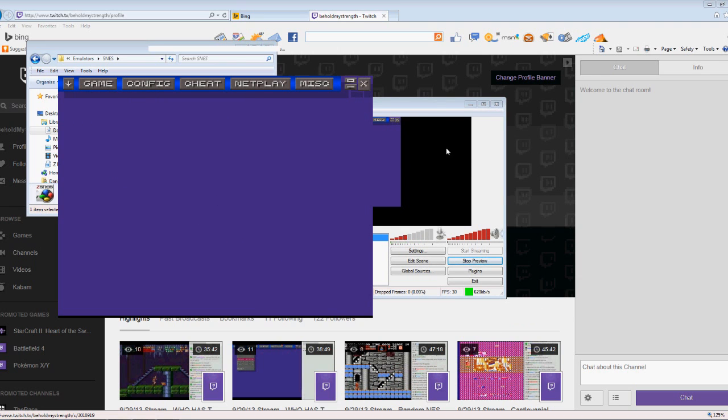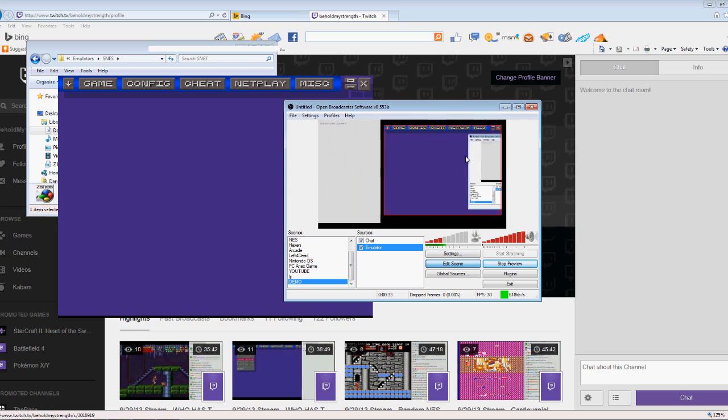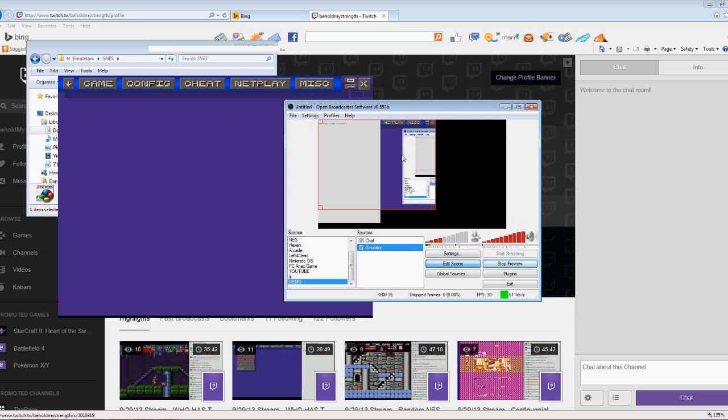And let's see here. Now when you've got all that opened up, you have to reorganize your windows so that they actually fill up this black field, because this black field here on OBS is what your stream is going to look like, and it's how it fills up the screen. So go ahead and click Emulator and Edit Scene. You'll notice a red box comes around the emulator window. You can drag it, drop it, whatever you want to do. You can expand it. That's basically how you tinker with that, and anybody with half a brain can see where this is going once you get that maxed out relatively nicely.